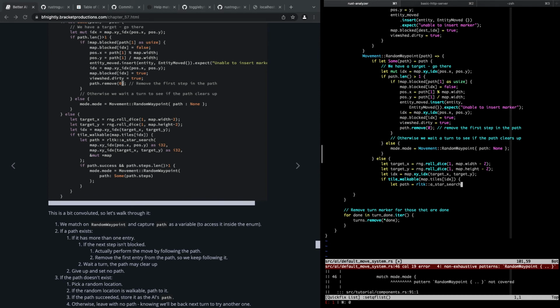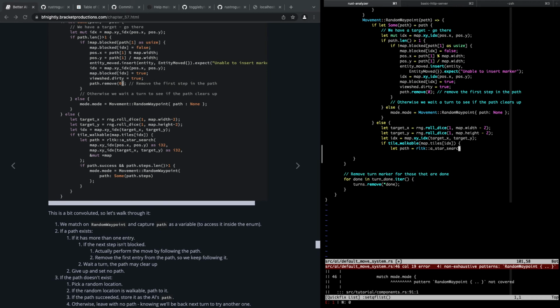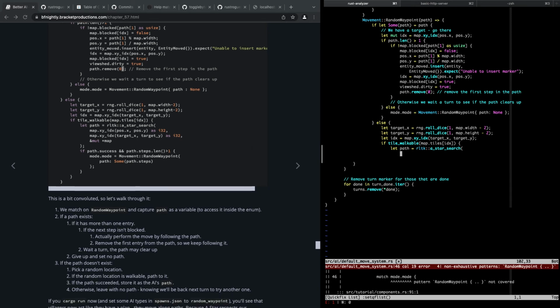Padota says, I just today relearned how to use custom error and from to get rid of problems when using question mark. Oh, neat. Yeah, I've been playing around with from as well. It's pretty powerful. I like it.